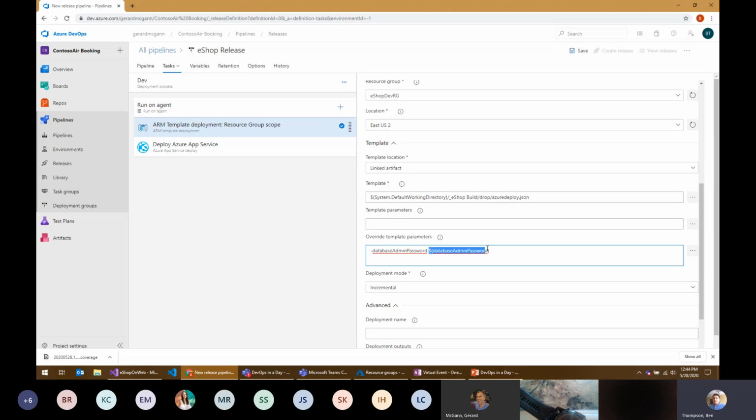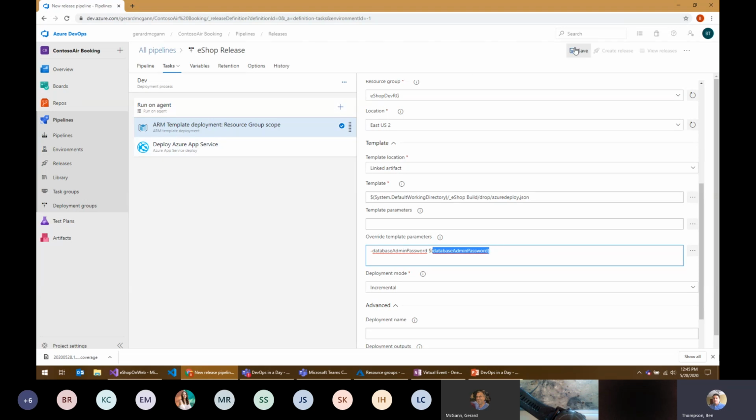This syntax here, the $ in parentheses, is how you access variables, and that goes across any of the different types of pipelines. So your variables that you define are just the name of the variable. Sometimes Azure has built-in variables, so that might be something like the artifact staging directory. And in that case, it has the build as a prefix to it. In our case, this is our variable, so it's just the name of it.